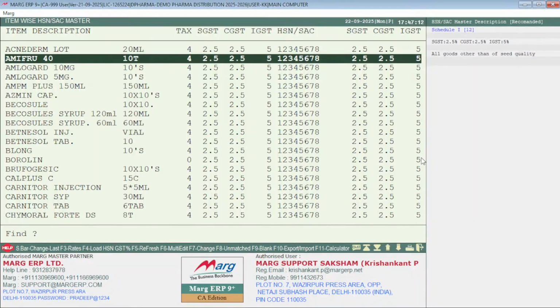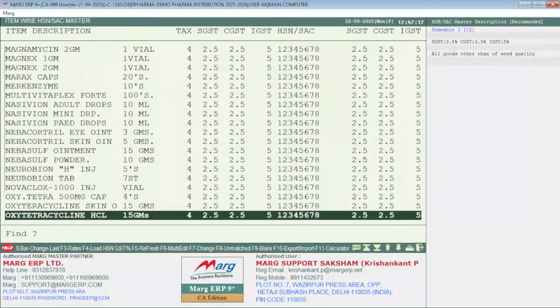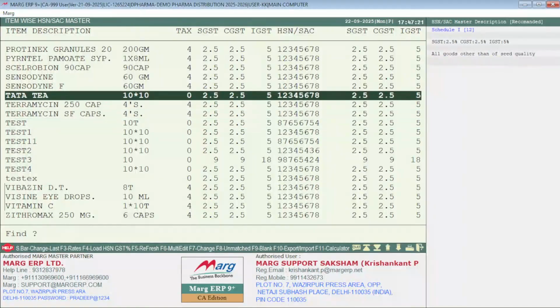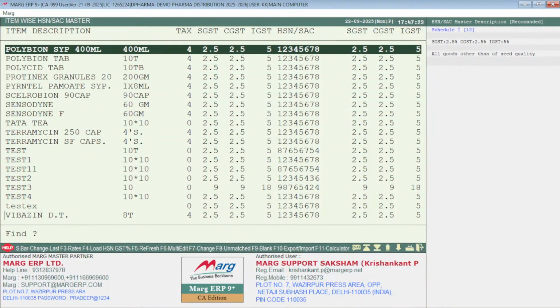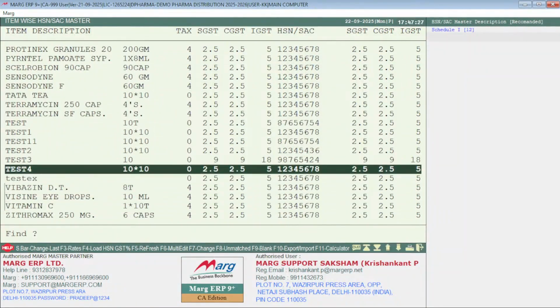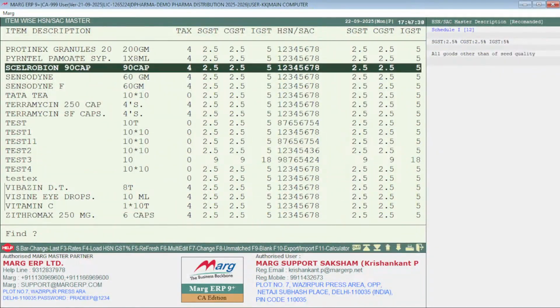So all the changes are done automatically, and you can see that there is no 28%, there is no 12%, so it is all 5% and the 18% item. I have one item. So this is how the system is doing the changes.